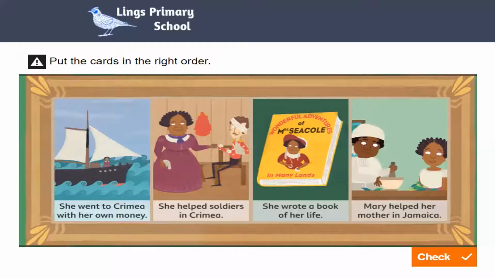So to get us started, if you click the link in the description of this video, it will take you to the BBC Bitesize website. And you can do a quiz that looks just like what is on Miss Simon's screen. So your job is to put the cards in the right order. So we've got 4 pictures of events in Mary Seacole's life, and can you put them in the right order from first, second, third and fourth? Go and have a go, see how you get on, and come and meet me back here in a moment.